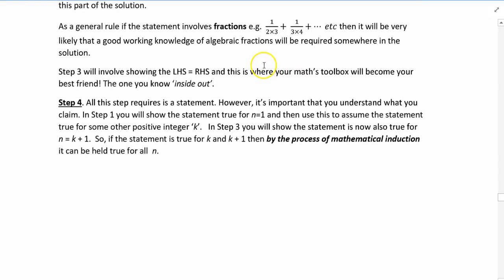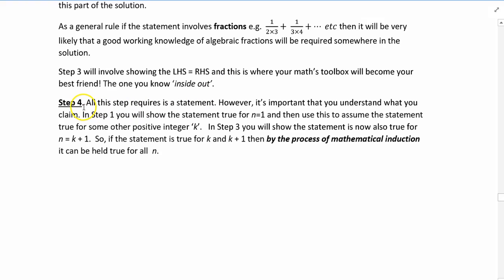I'm sure they're things that will come to you as we see them in the examples. Basically, you're showing that the left-hand side is equal to the right-hand side, and your maths toolbox, all those things you've learnt throughout the year, become your very best friend. You need to know them inside out and access them as easily as opening a box and taking something out.